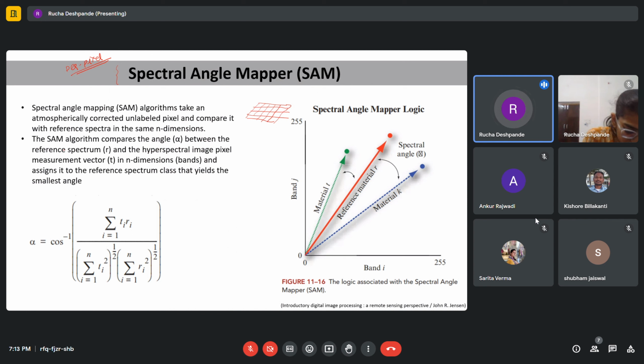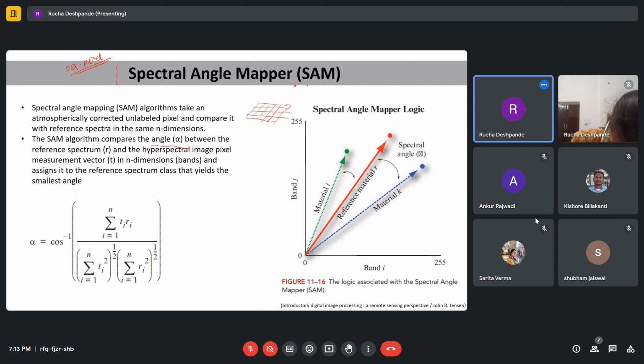It compares the angle alpha between the reference spectrum and the hyperspectral image pixel measurement vector t in n dimensions, or n number of bands, and then assigns it to the reference spectrum class that yields the smallest angle. So we have these end member values, which are our reference spectrum with respect to which we will classify all the other pixels, right?